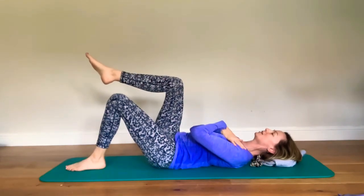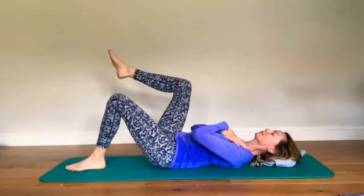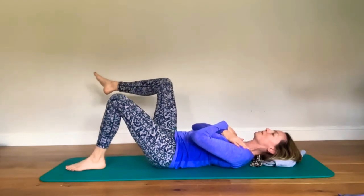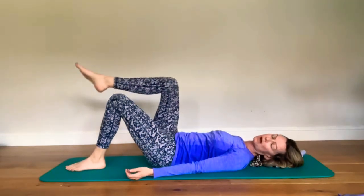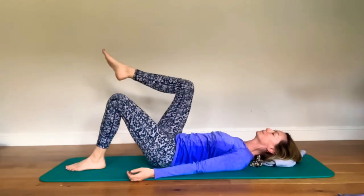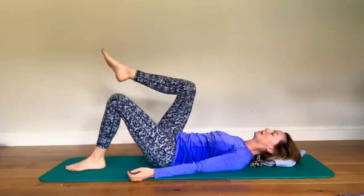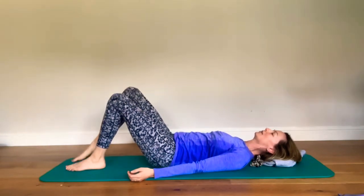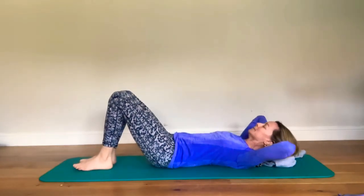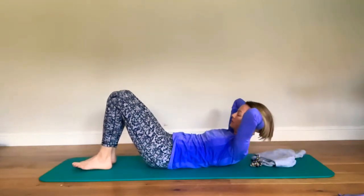You can cross the hands over the chest if you feel you want a bigger challenge. And breathing sort of in for half a circle, out for half a circle, one more. And in, and rest out, great. Bringing that into some curl ups then. Hands behind the head, and as we did earlier, breathing out as you scoop up.